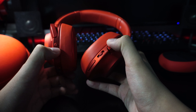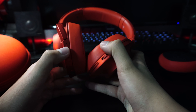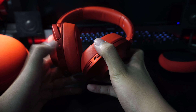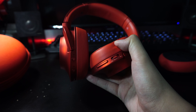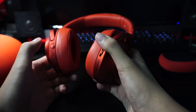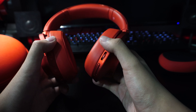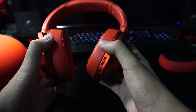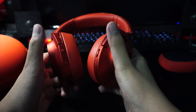On top of that, the audio quality on this thing is very good — it's not basic at all. If you're looking for a basic headset I would not recommend this; it's more on the clarity side with a warmer tone. Comfortability is also excellent — it's very comfortable with PU leather on the ear pads and headband, so long hours of usage are no problem.